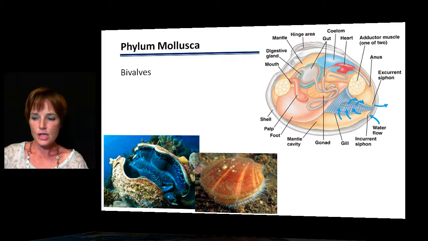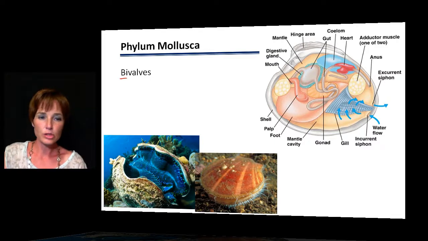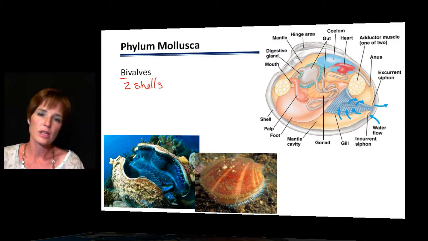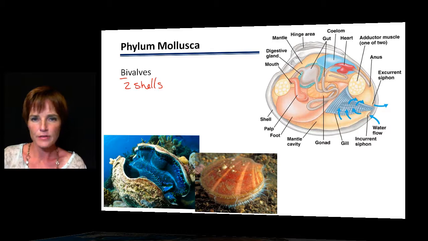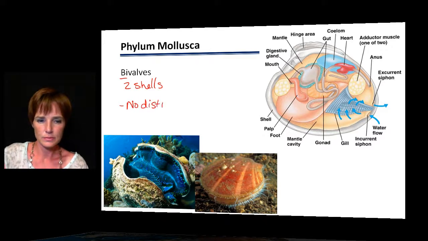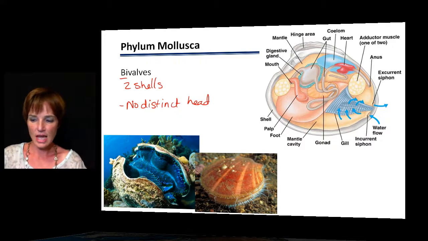The bivalves, the bi comes from two. These have two shells to them. Clams are a very good example of this, or the scallops are another good example. So we have two pictures of those on this slide to give you a look at it. These are not going to have a distinct head, and they're primarily sessile. So there's no distinct head. And besides not having the distinct head, there's not really going to be that radula.